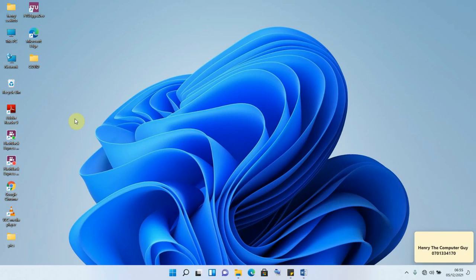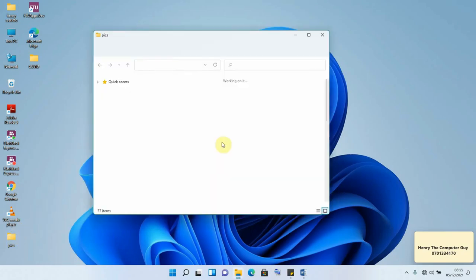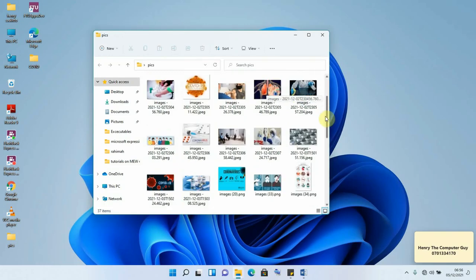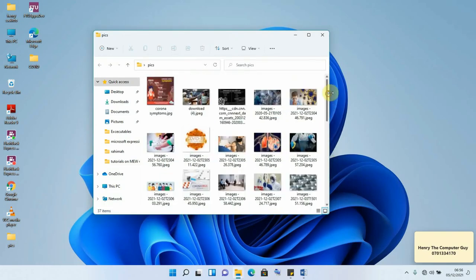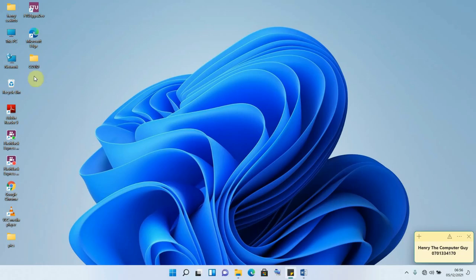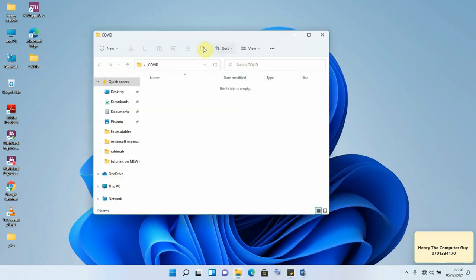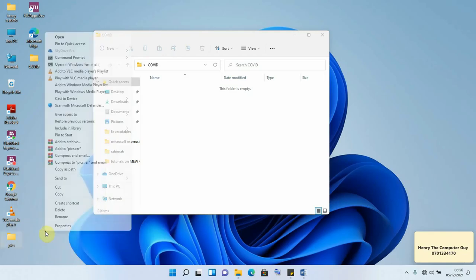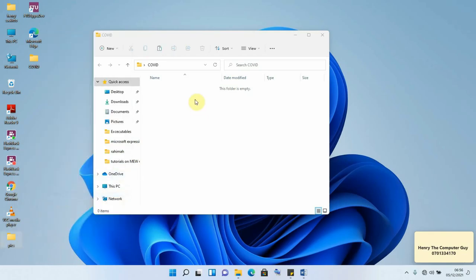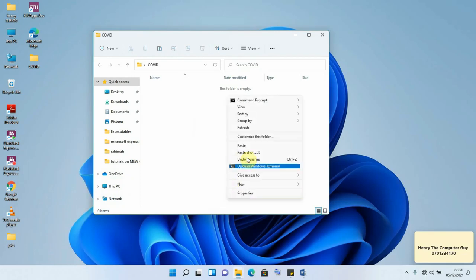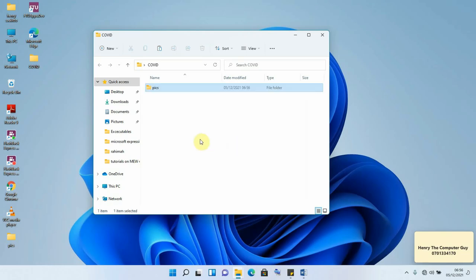So now, I also downloaded some images about COVID-19 to be included in our website. What I'm going to do is copy this folder and paste it into the folder we have for COVID. I can just drag and drop it here, or I can right click, go to more options, and say copy. Then I can press Ctrl V, or right click, say show more options, and paste, just like that. So we already have the images, or the pics, in our folder that we are going to be using in our website.